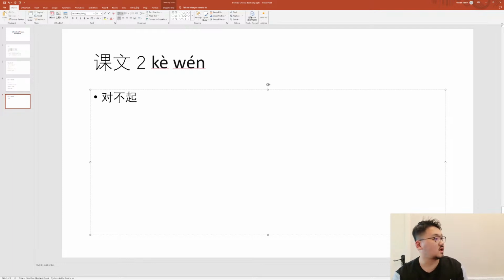Pinyin tones. So 对不起, where's my mouse? 对, right? 对, so it's like a separation. 对, right? So basically combine these two together, initial and final. Okay, so 对 is like the fourth tone, so 4. Okay, so 对 不, fourth tone, 对不, and then 起, it's a third tone, so 对不起. Right, really simple one here. So 对不起 means I'm sorry. Okay, really simple. I am sorry.